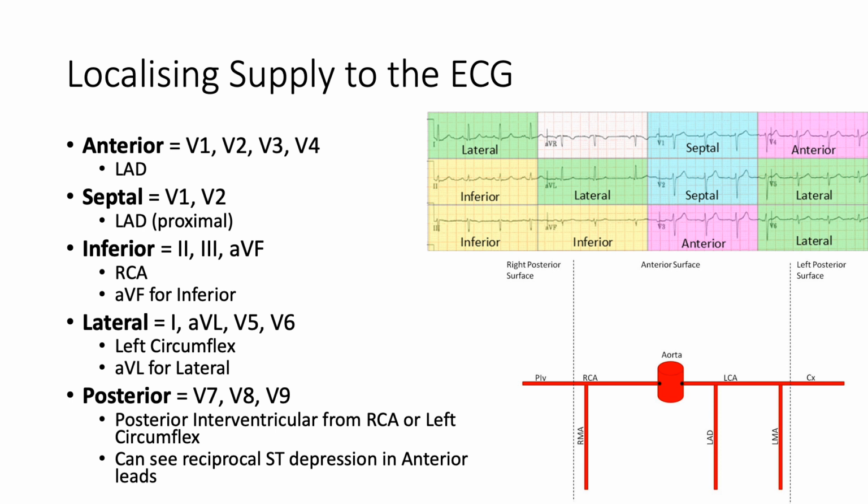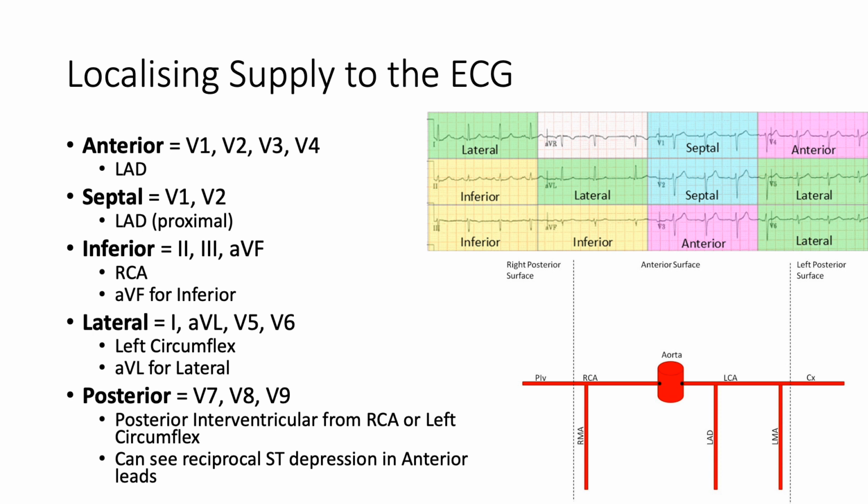Your lateral leads are the green ones here, supplied by your left circumflex, which makes sense. You're moving away from the anterior aspect of your heart, moving laterally around. And the way I remember it is it involves AVL, so L for lateral. The other important one is the inferior leads. So that's a little L at the bottom, which is kind of confusing. Probably don't remember that. That's a bad way to remember things. But it has AVF in it. And that's supplied by the RCA, which is here.